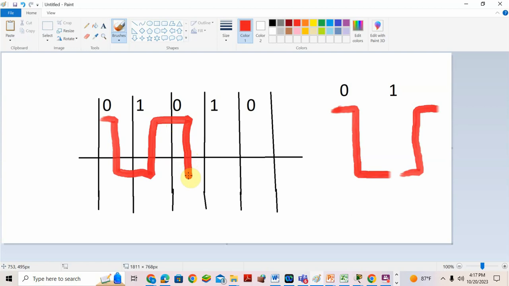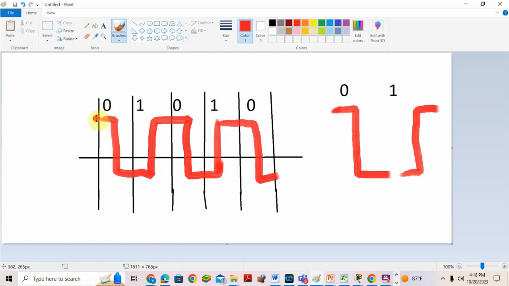Again 1, we want to start at the low, so after this 0 is ending, 1 will start low, and at the middle it goes high. Again when it becomes 0, start high, at the middle go low. Understand, this is how you draw the Manchester encoding.